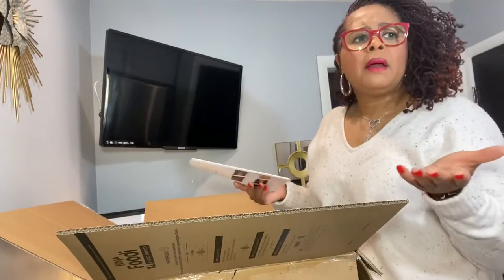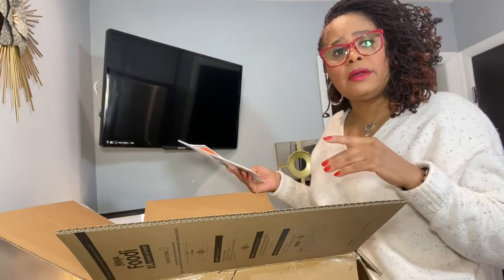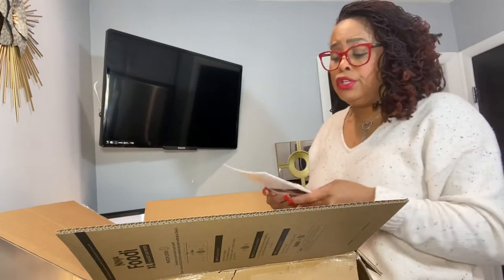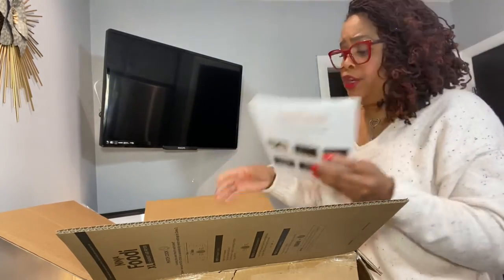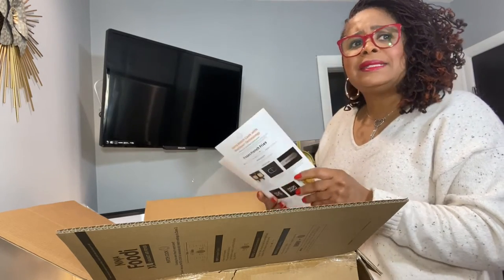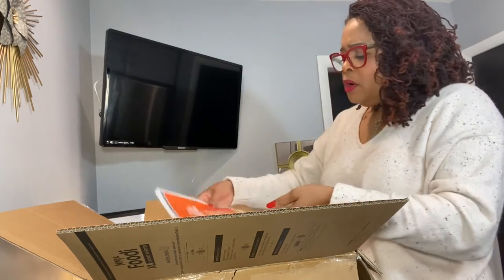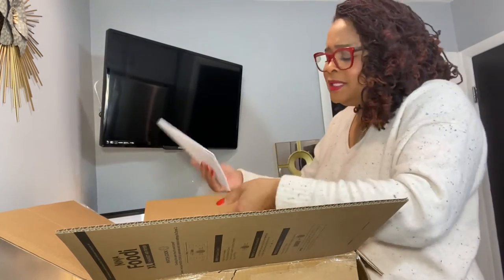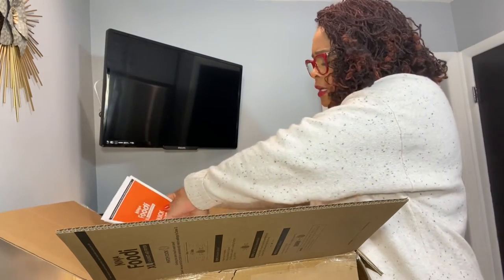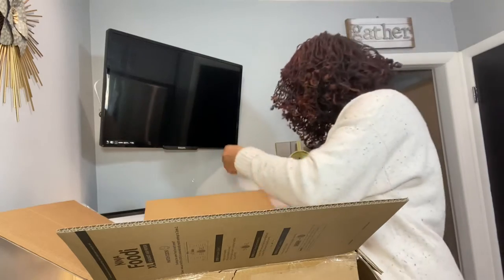I'll keep it. I have so many different things that I just go downstairs and get what I want when I want to use it. I'm not going to keep both of them sitting side by side, I don't think, because I don't want to use all my space up on the counter like that. So I'm just thinking that when I want to use it, I'll bring it up like I do everything else. So that is a quick start guide.